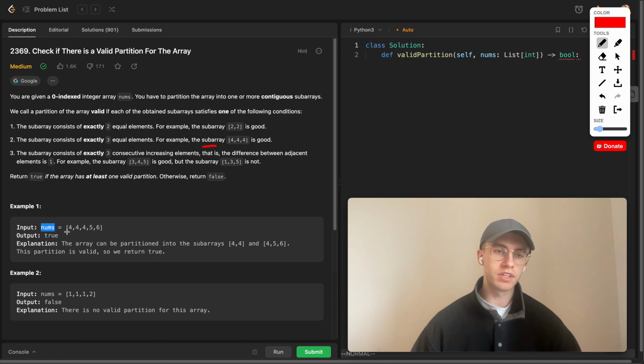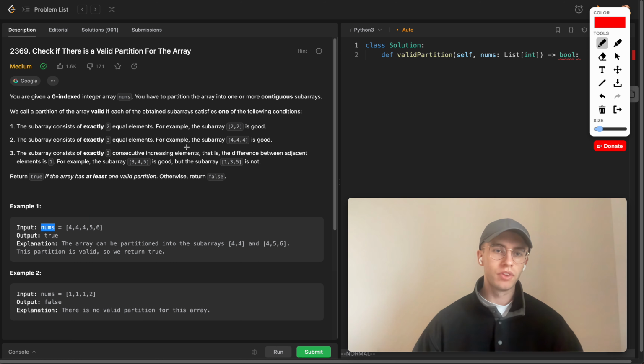And so what that really means is we can basically split this array multiple times. We can split into one or more different subarrays here. And the only catch here is that it has to be contiguous, which just means that when you make these splits, you can't alter their positioning. So you couldn't put 4 over here or something, or 6 into this subarray. So they have to be statically split.